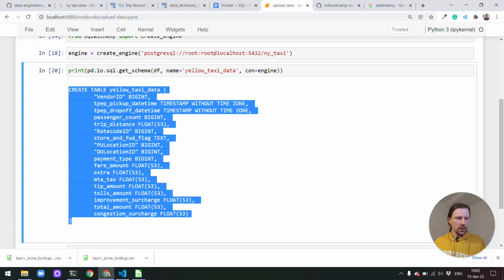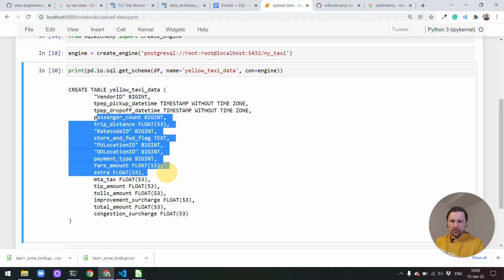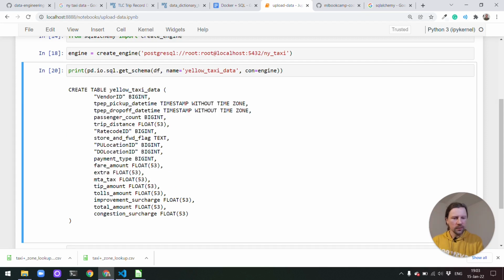Yeah, I think now we are ready, so we know what to do. We took a look at the data. We see that we need to parse only this thing. And the rest, it's not ideal, but it will work fine for us for this video. And later in other lessons, in other weeks, we will see how to define these types properly.